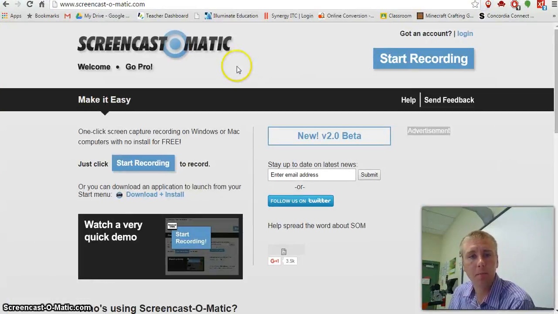Screencast-O-Matic. This is what I'm currently using right now. So Screencast-O-Matic is a free tool, and it's actually a tool that doesn't make you download anything. So all you have to do is click Start Recording to record. There is a download version, but there's a browser version as well, and it just allows you to record whatever's on your screen, and it also allows you to put a picture in the bottom right-hand corner like I am right now. Very useful tool, especially if you're going to try and use a flipped classroom or something like that, where you want to record your voice or picture, or video, or if you want to make a PowerPoint presentation and have yourself in the background. So very cool tool.